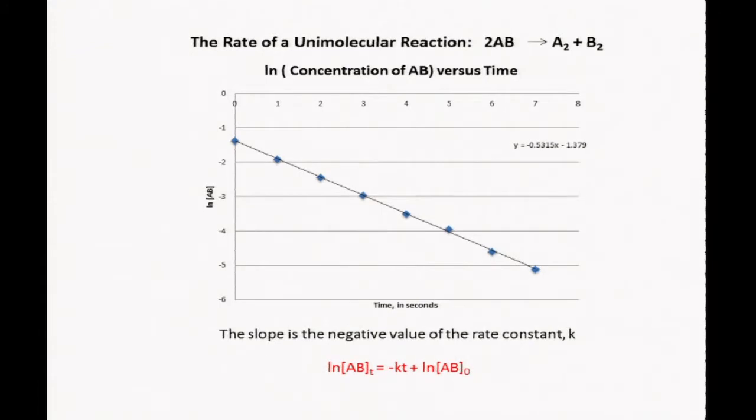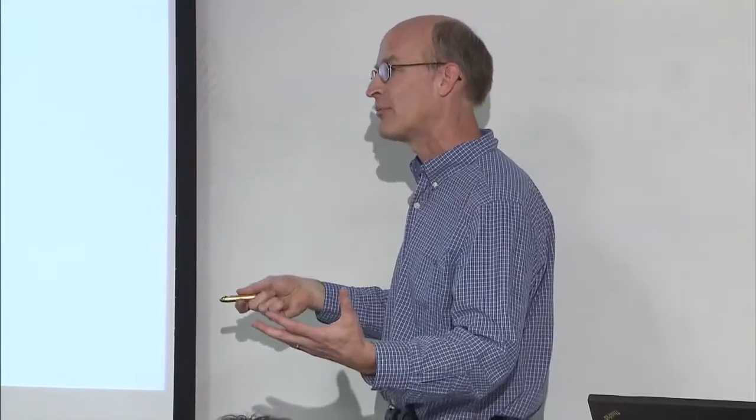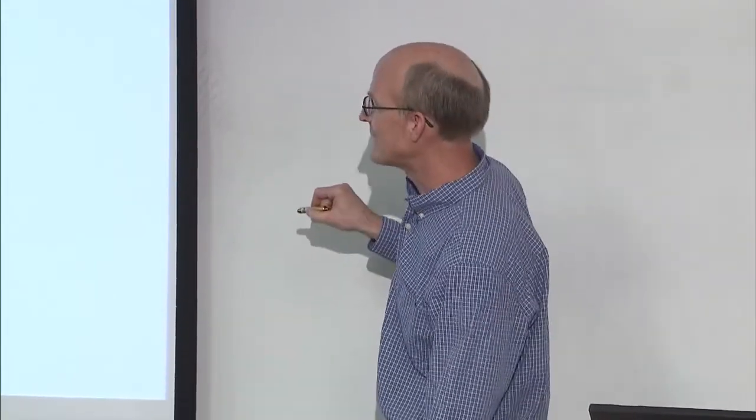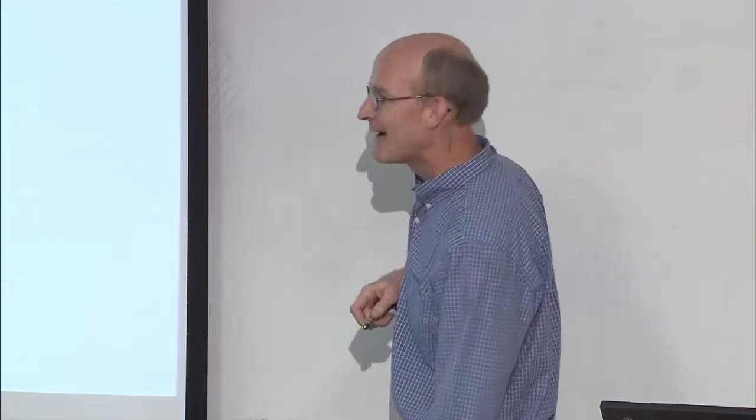For a first order reaction, this rate constant can be used to find what's called the half-life of the reaction. You may have heard of that with radioactive decay. Radioactive decay is a first order process, and you want to know what the half-life is. How long does it take for half of the sample to decay? You can get that from that k right there. That's not the half-life, but that's the rate constant you use to calculate the half-life. Another talk, but not this talk.